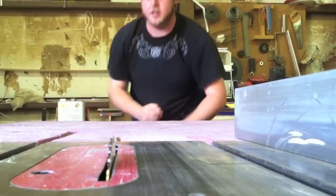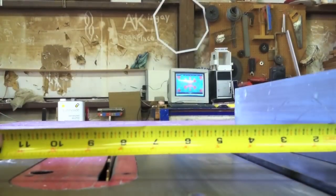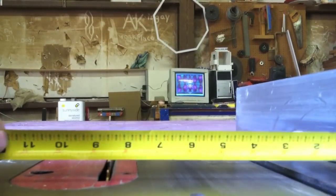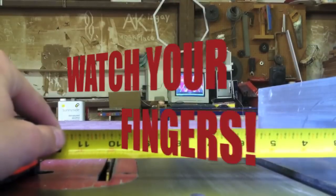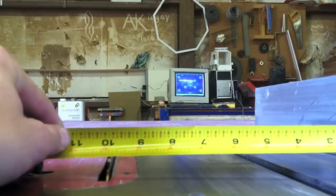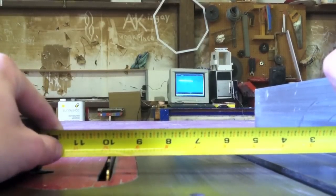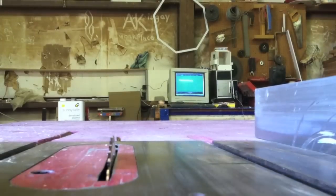We're gonna set the table saw up to 10 inches. Signs we'll be making today are 10 inches by 48 inches. Our material comes 48 inches wide, so we're just gonna run down to 10 inches. Safety first, remember to wear those safety goggles.